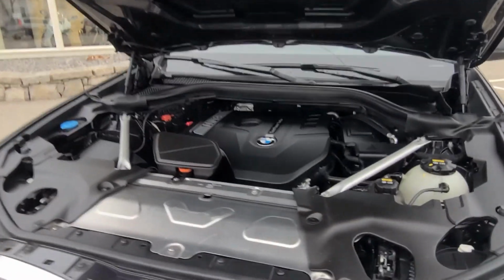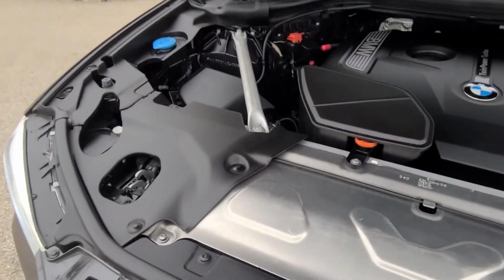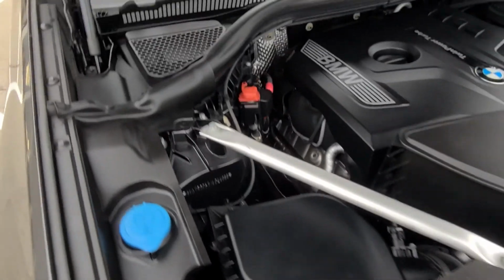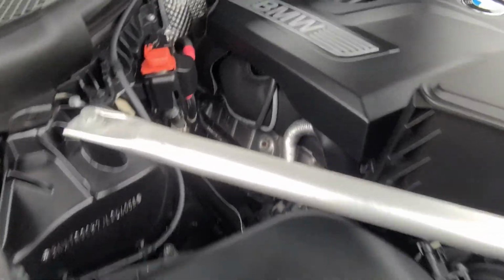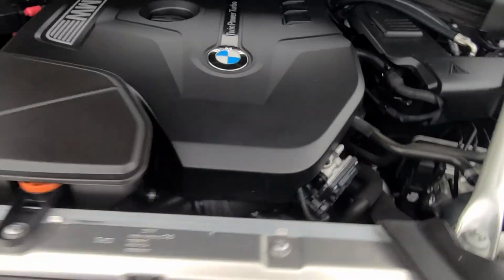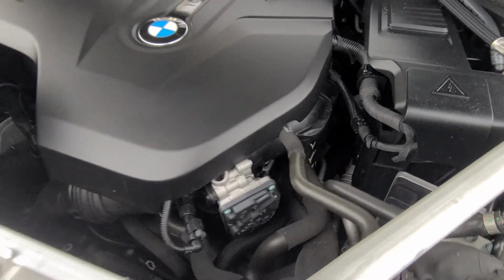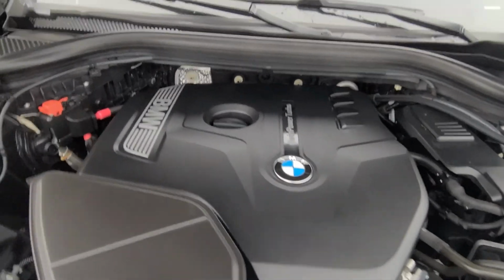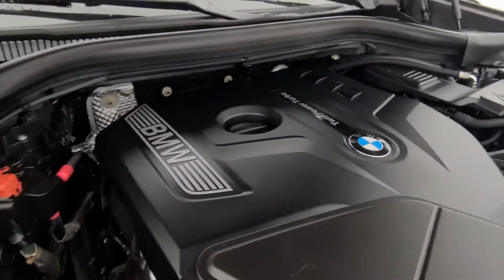Pops right up. As you can see, the engine bay is just gorgeous. I really like this exposed metal up here at the front. It gives it a bit of a unique look. All of the plastics are in fantastic condition. Even as you look deeper into the engine bay, you'll find all of the metal pieces are showing no signs of corrosion. It all looks just excellent. You can see here, engine is idling happily off of a cold start. I'll let you hear it uninterrupted for a moment.